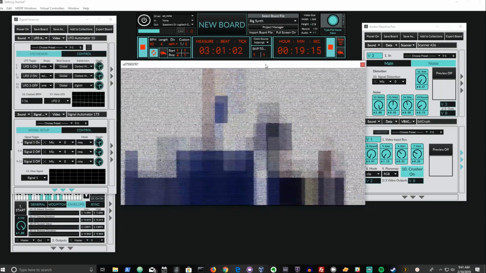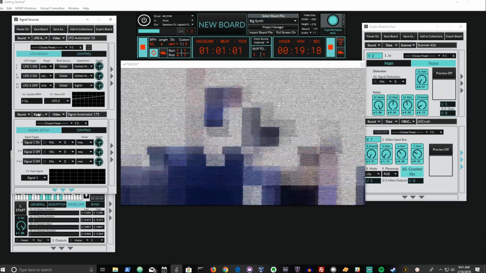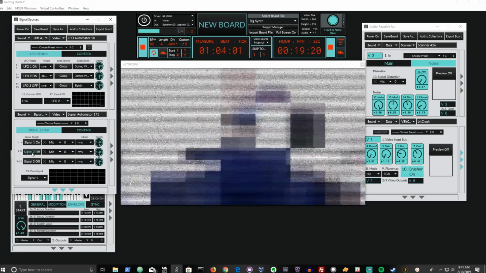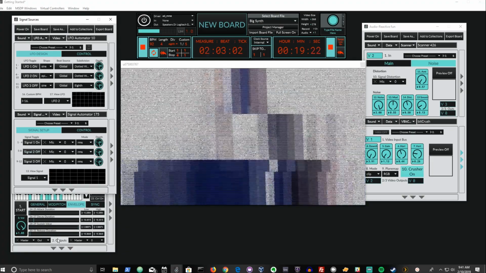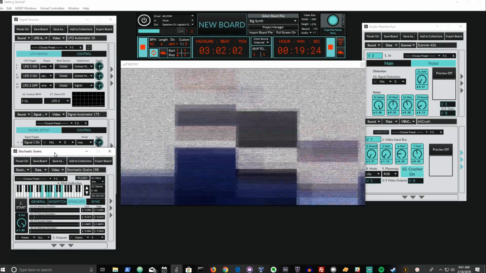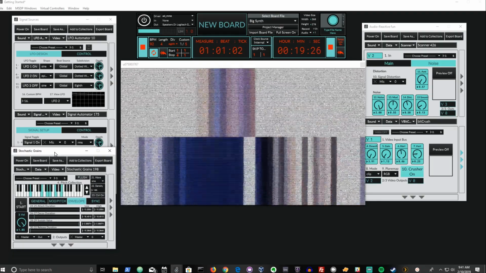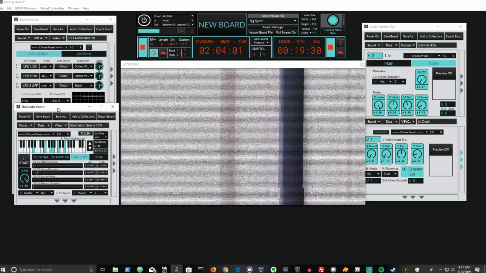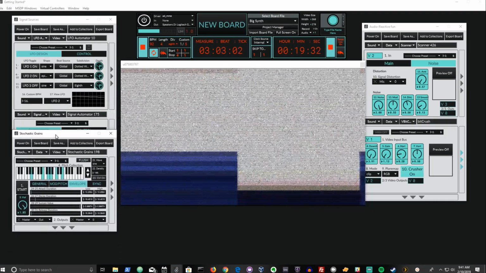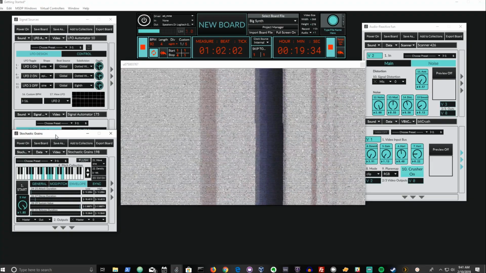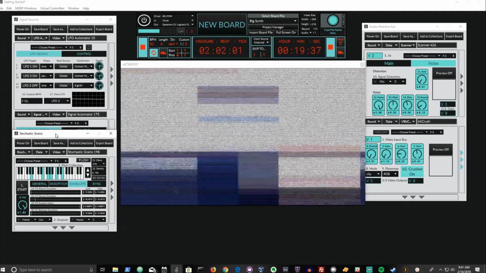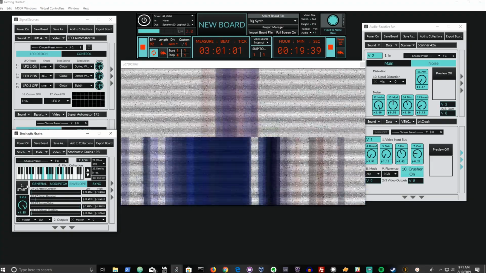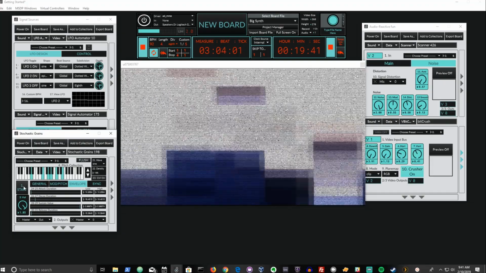Okay, next I want to demonstrate the Signal Automator and how we can use signals from either our inputs, our microphones, our instruments, or from instruments that are inside of MSDP. For today's example, I'm going to be using the stochastic grains instrument that we saw in the Getting Started tutorial series. And just so we can hear for a moment what it is we're going to be working with, I'm going to turn on that effect now.